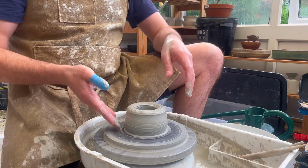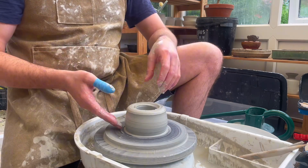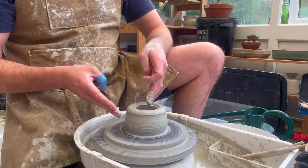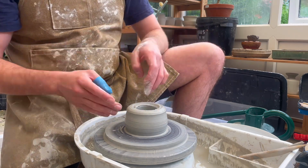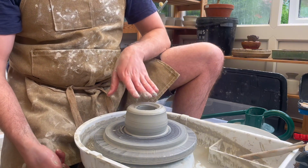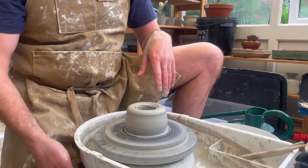So the first couple of pulls are to get the height of the bowl. We want to leave the rim relatively thick because as we open it up and out into that flat bowl shape, the rim will become thinner and thinner. So this is still a bit too short. I'm going to lift it up one more time.